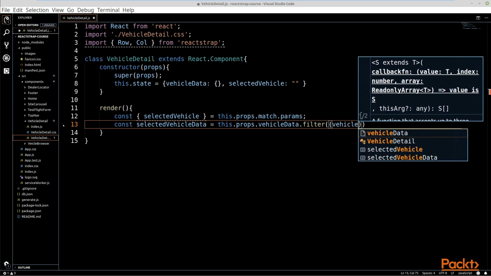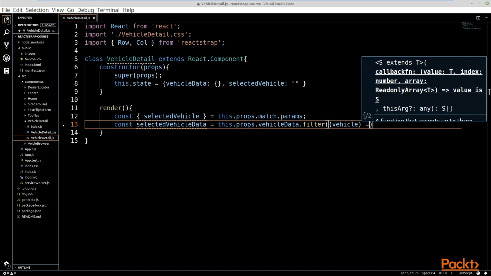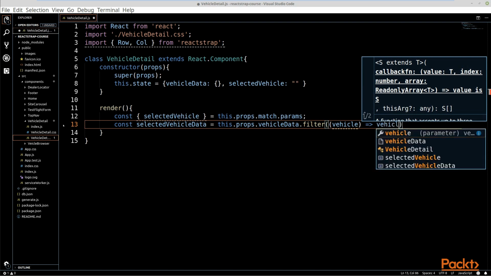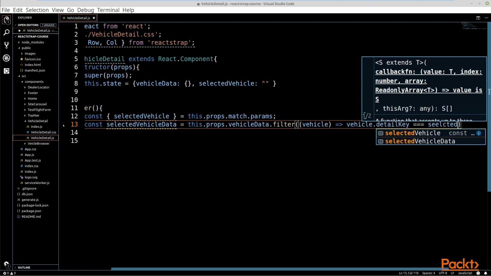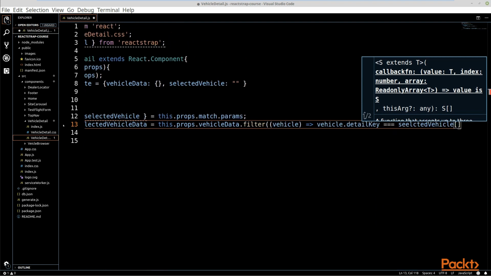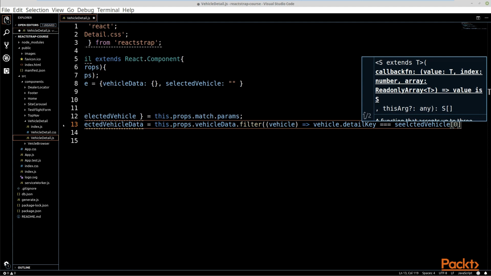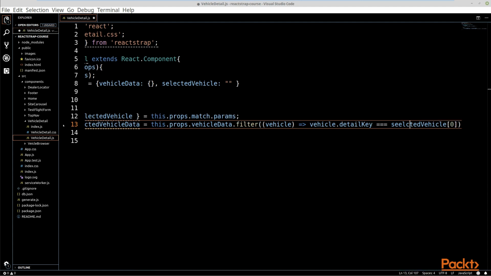So I'll say vehicle here for my argument name. I'll add my arrow, and I'm filtering based on vehicle.detailKey, which is one of the fields in all of our vehicle objects that uniquely identifies it. So we're detecting whether or not vehicle.detailKey equals, and I'll use triple equals here, selectedVehicle, and since that turns out to be an array, I'll go ahead and point it to the first element in the array. I'll go ahead and fix my typo, and that looks pretty good.